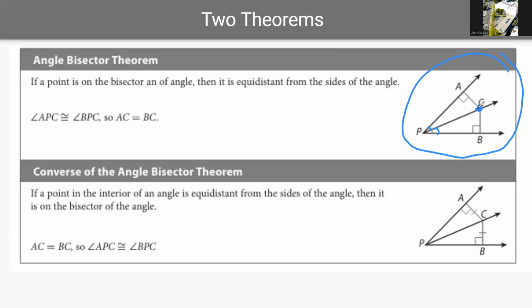So from that point, if you find the perpendicular segment to the sides of the angle itself, then those guys are congruent. That makes sense? If we have a point on the angle bisector, the bisector of an angle, then these guys are going to be congruent. And this is just the converse. So if we know that they are congruent, then I know they're going to be equal to each other.